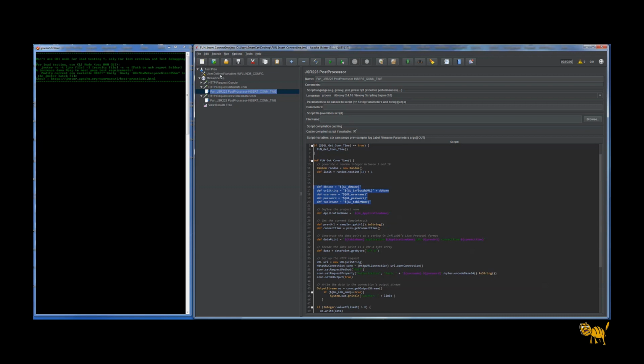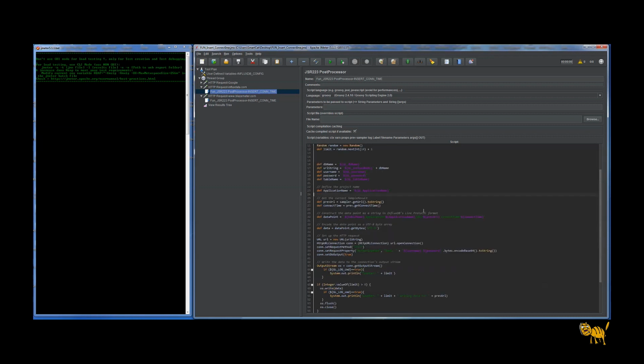They are stored in the user-defined variables at the top of the test plan: your DB name, your Influx URL, username, password, and the table you want to write to. An important one is the application name. In that function you grab your URL string, and then you grab the connect time. Now you build a data point.